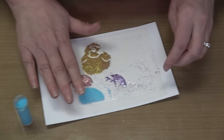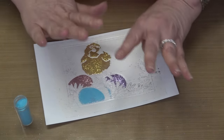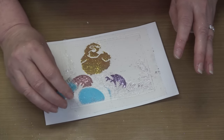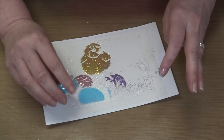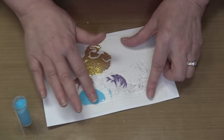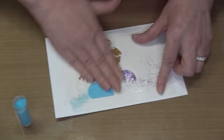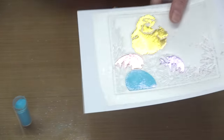But if you've got some paper and some embossing powder and some glitter, it gives your eyes something else to look at. And it gives more depth perception to your project by mixing up your mediums. Okay, I've got my embossing powder on there.